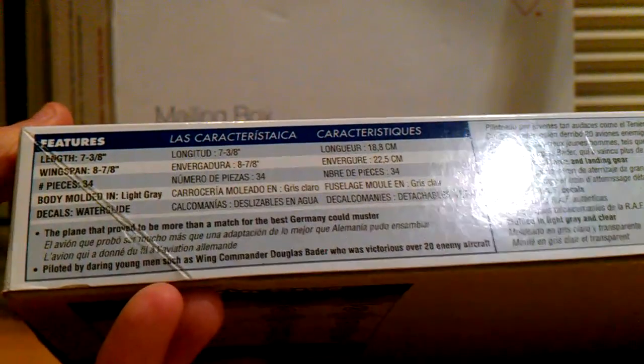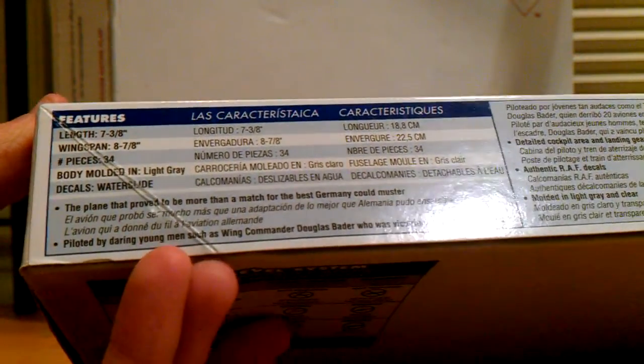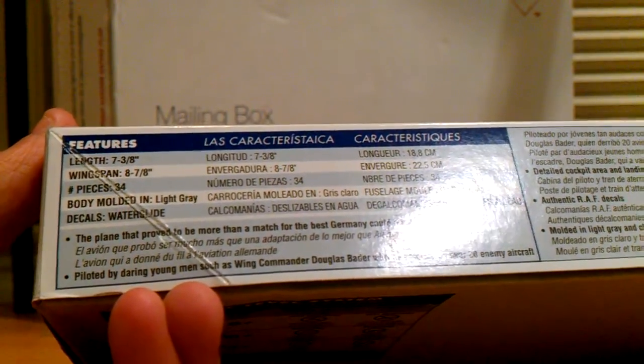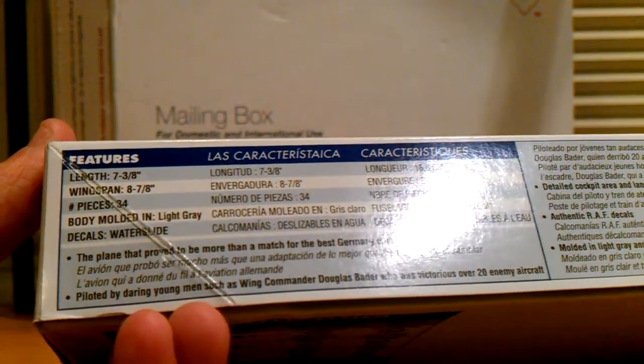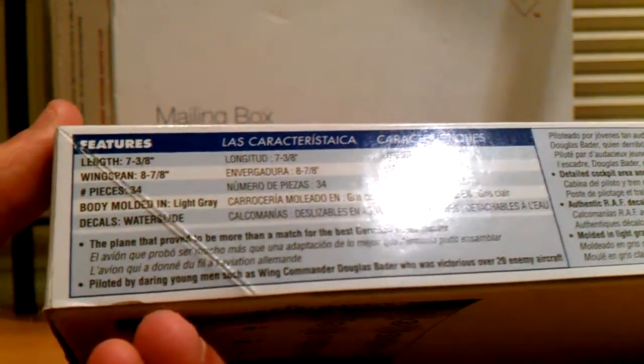So the features of this kit are actually really pretty interesting. In length, it's 7 3/8 inches. The wingspan is 8 7/8 inches. You have 34 pieces. The body is molded in light gray, and you get waterslide decals.